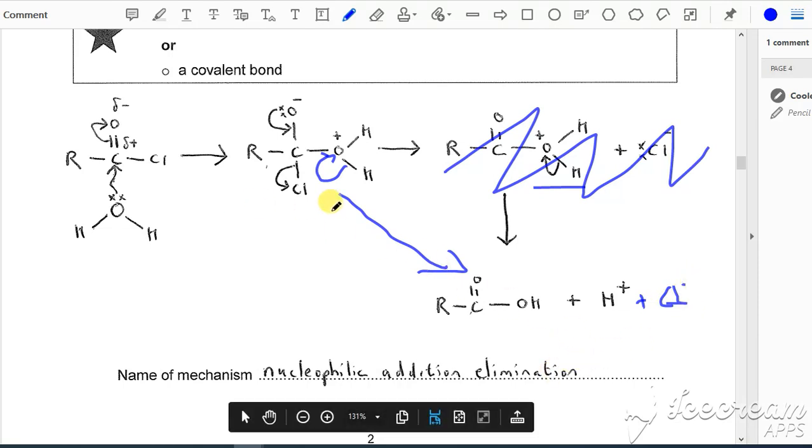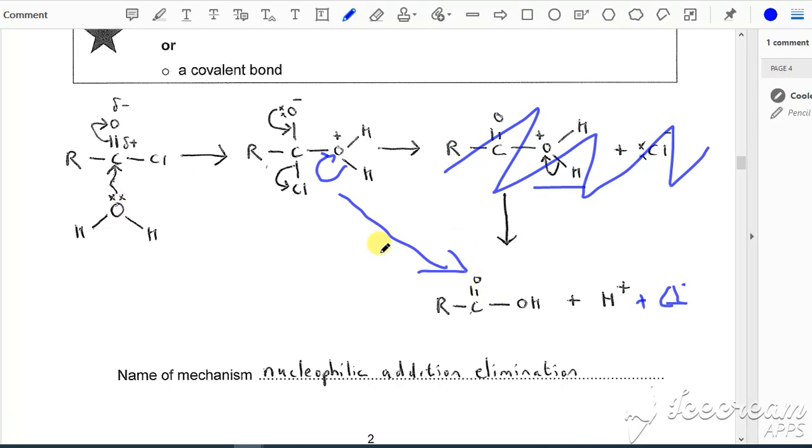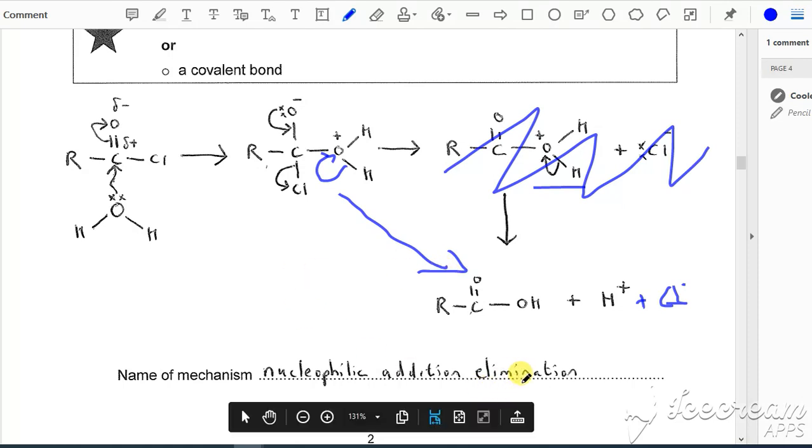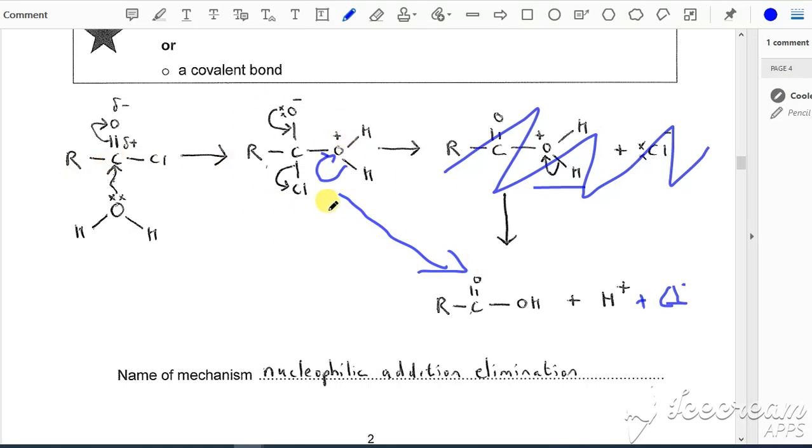Okay, so that's how I will go through some of the mechanisms when we do the Zoom later in the week, and how I've done it for some of the examples. So there are quite a lot of mechanisms of nucleophilic addition elimination in this pack. If you want to just copy out the notes, that's fine. However, if you can manage to put all the 3 arrows on the one intermediate to the product, that's fine.